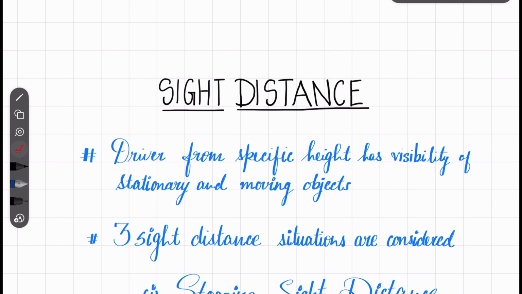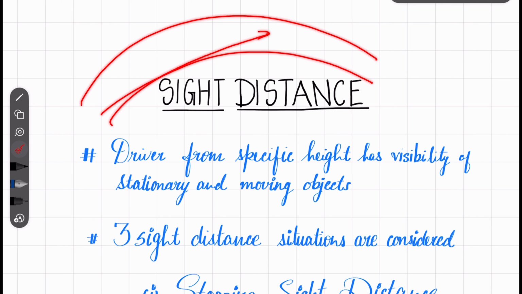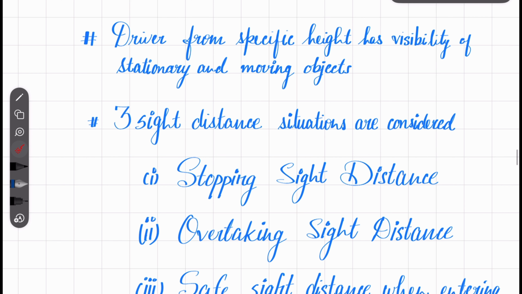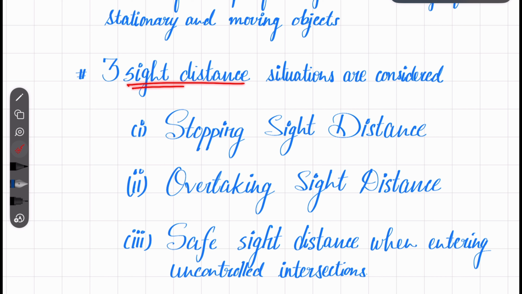You can very well visualize that as and when you are moving along the road, you may see a lot of obstructions that can be in the form of moving objects, that is a moving vehicle, or in the form of stationary obstruction, maybe some big boulders or some trees, or it can be many, right? Likewise, as and when the vehicle is moving along the curve, we want the vehicle to have a safe sight distance. So taking these situations into perspective, the sight distance that we want to have on the road must include these three situations.